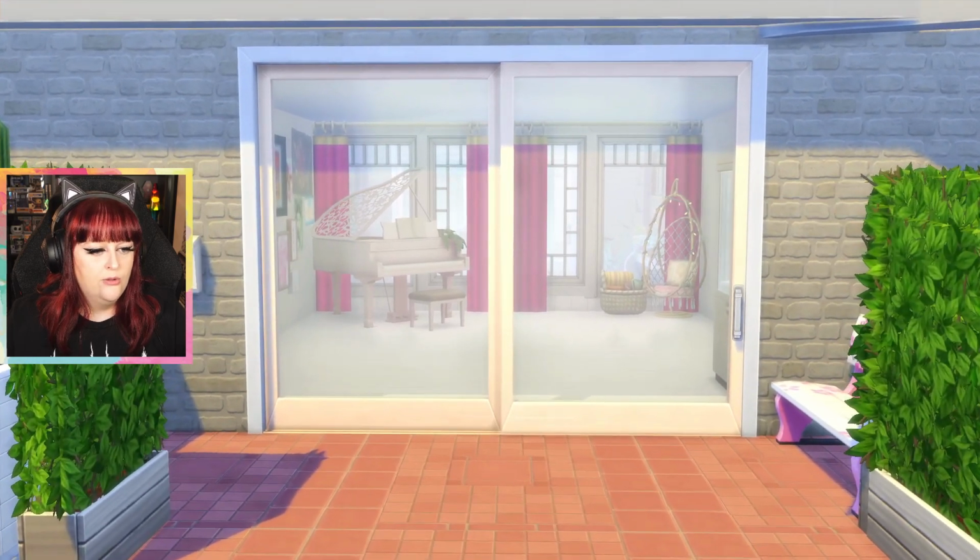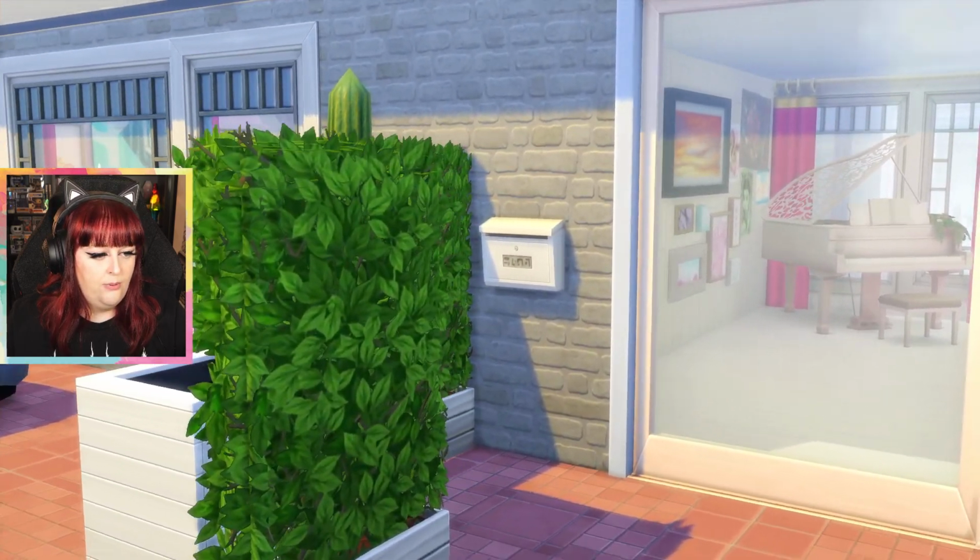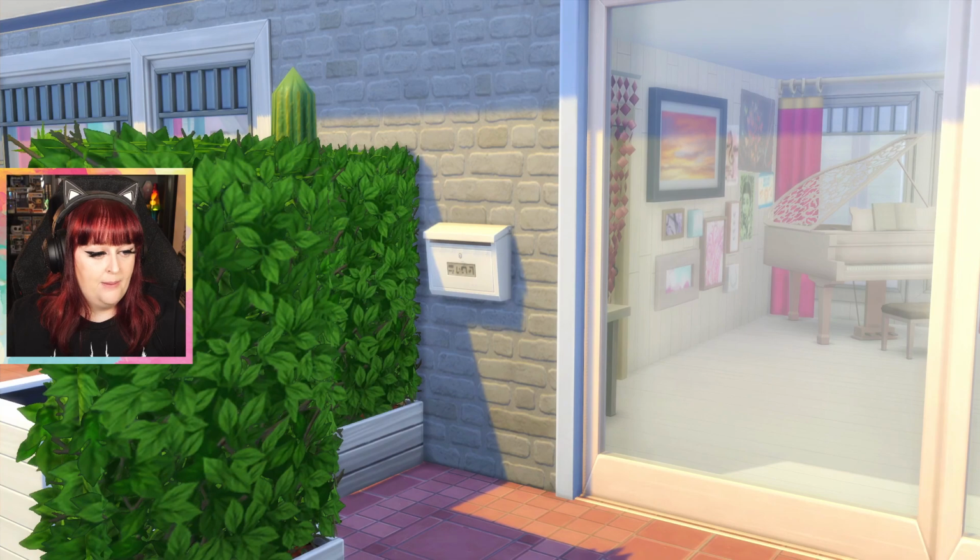So we also do have a little mailbox right here on the wall. That mailbox starts with the letter S. And if you were to play with this the way that I've mentioned, in Create a Sim you're creating 3 different kinds of tenants, but they're all in the one household. There is only the one mailbox, and bills will be expensive, but hopefully with all of them having jobs or being retired, whoever you would want to have in this apartment, you would be able to afford the bills.